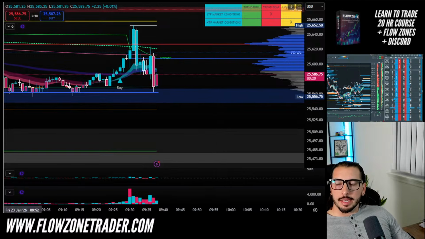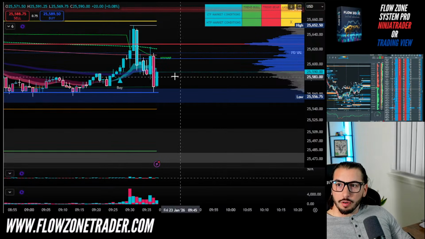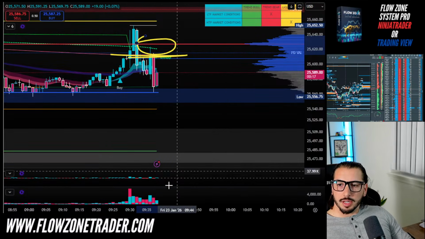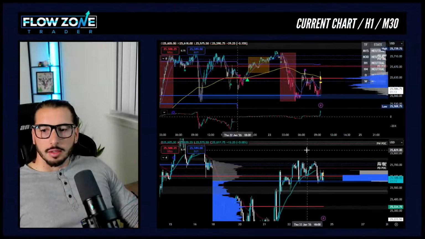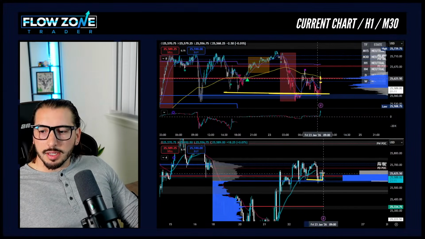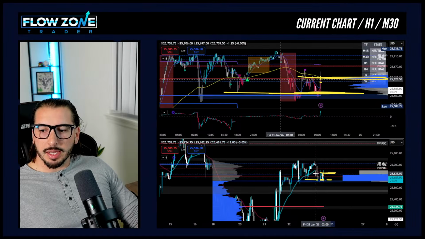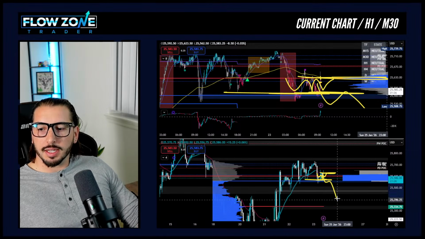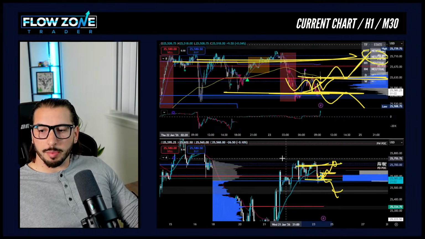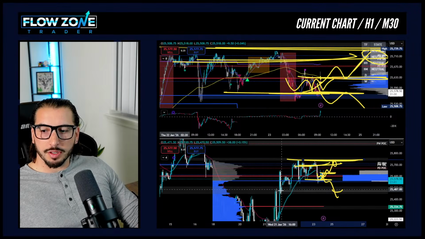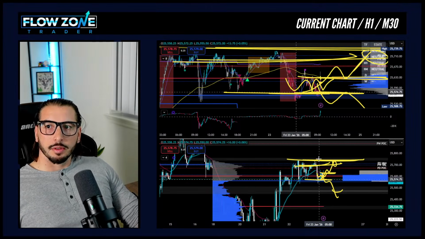The problem basically is we can't find acceptance over this. Sellers are trying to sell this. Buyers, so I can make you understand, are trying to bid this. All right, so sellers are selling this, buyers are bidding this. This is the rotation. If we find acceptance, we'll come down here. If we can get back above this, there's a chance to come up here and finish this auction. Both sides of this auction look messy.